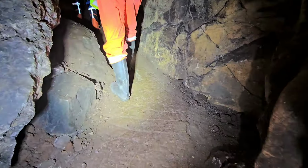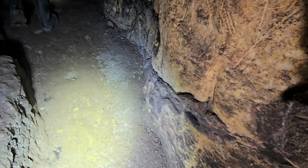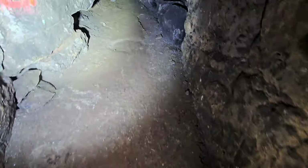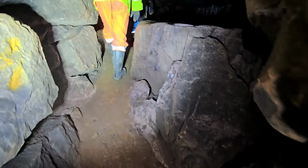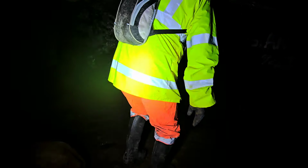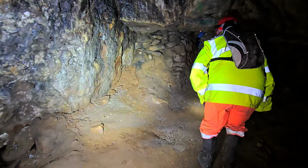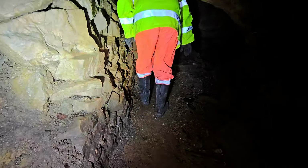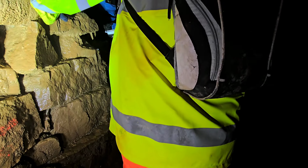Yeah, it's interesting that cross action. Well, that looks like a mortar that's been laid on top. Isn't it? Yeah, so that's what we're thinking was the original route. Yeah, that looks like it was very, very mucky. It soon went into a collapse. But a bit drier in here today, isn't it? That pool's up here.